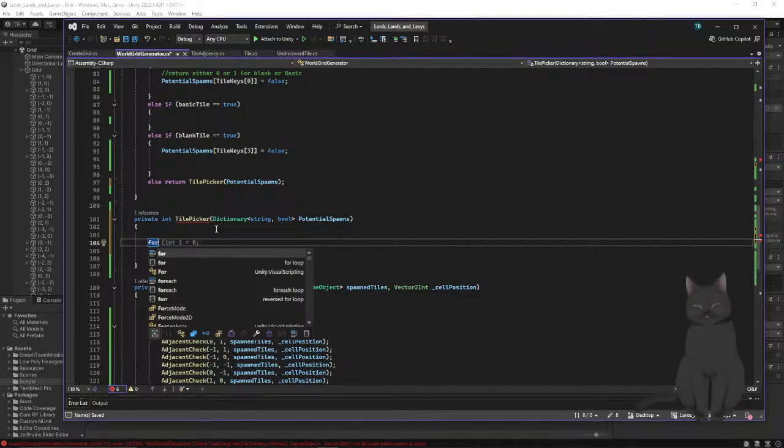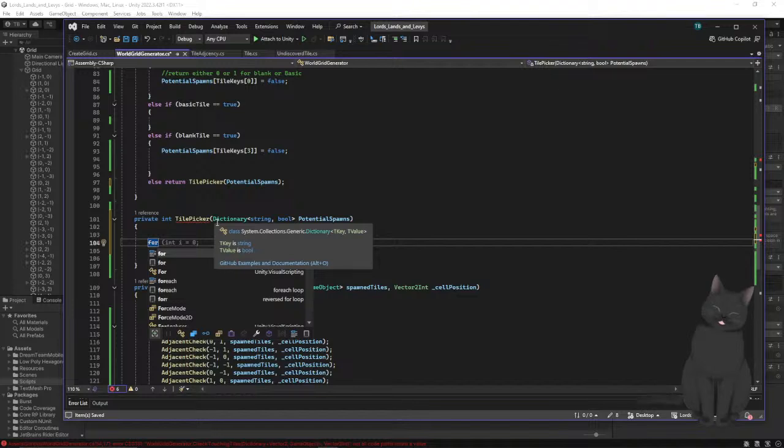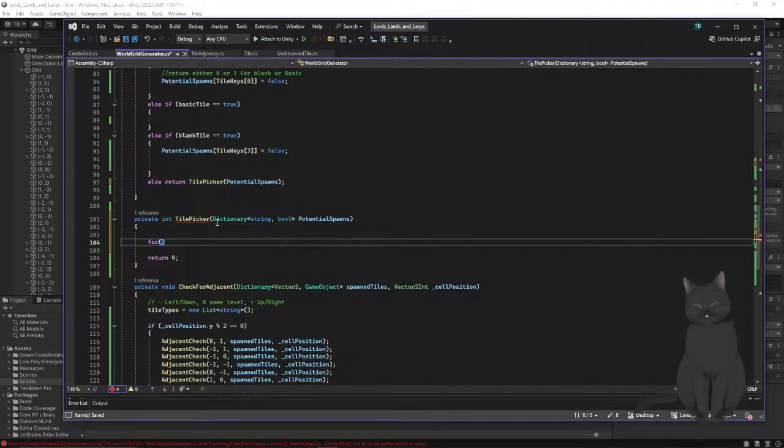So I don't know, like I know what I'm trying to do, but I'm thinking about it, I'm like, oh, this feels like just a wrong way to do it. Because what I want to do now is check the values that I just set. And then if it is true, then I want to add a certain amount of tiles to the mix.